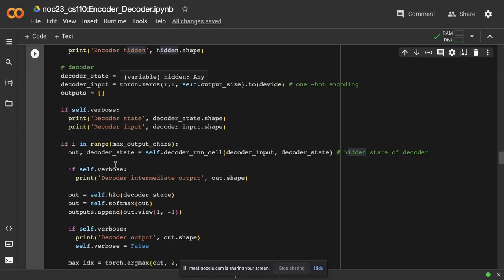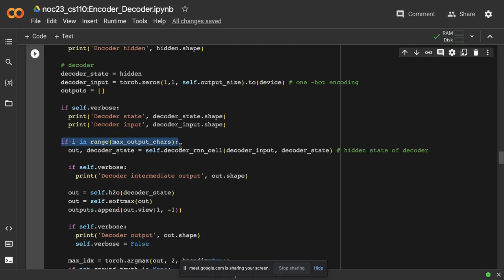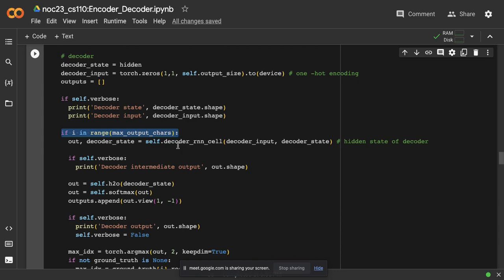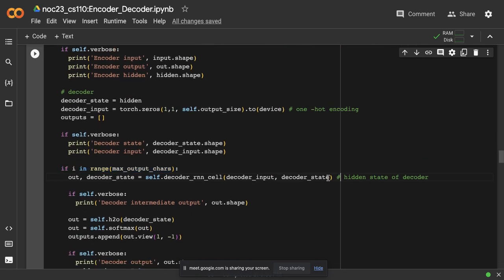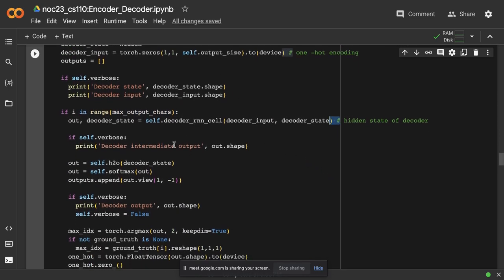Now for each and every character in this loop, it will go through each character from the input, and it will take the input and the decoder state, the state which is coming from the encoder, and try to calculate the predicted output for a particular character. It will predict a particular character in Hindi, because our input is in English, right?